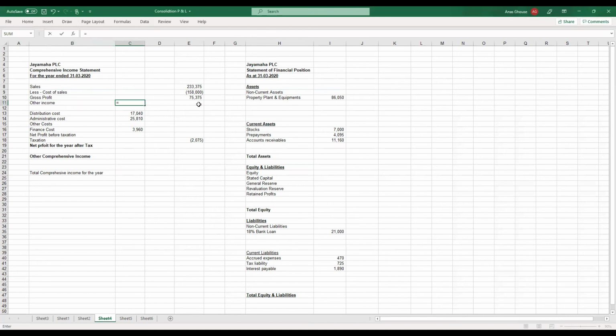So we have other income from the trial balance. If you look at the trial balance, there are two items: we have dividend income and other operating income. As you can see, 225 plus dividend income of 480 plus we had a disposal income of 265. So therefore, other income total will be 970. Okay.